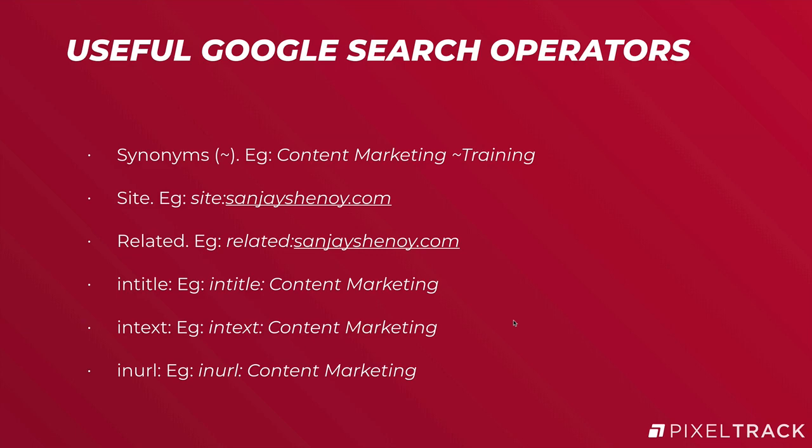Like I mentioned before, feel free to play around with all of these search operators, mix and match them, and you need to know how to use Google very well, and this is how you know how to use Google very well. Of course, there are a lot more search operators out there which you can use, but these are the main ones, and once you mix and match, you can create multiple combinations of search operators and get very, very relevant and specific results for the keywords that you're looking for.